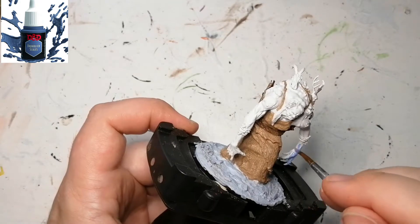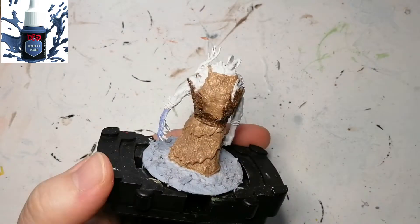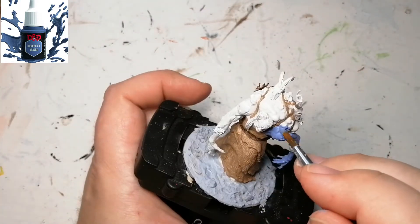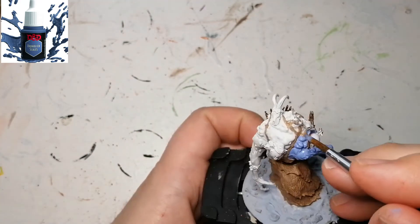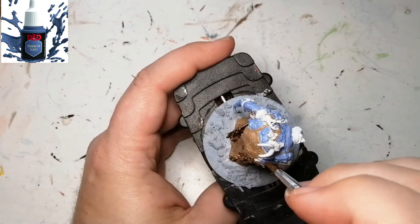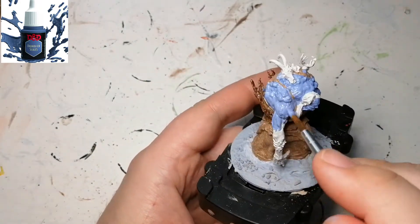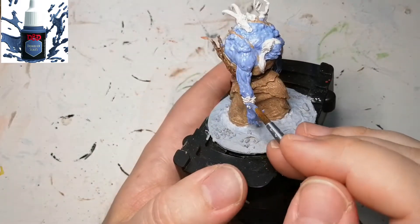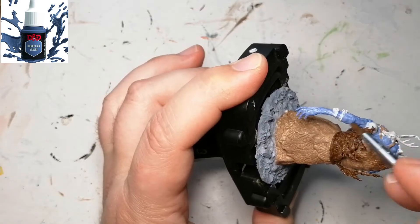This is Dracolic Scales. Her skin has this very bluish color — I'm guessing she caught a little bit of cold or something. Anyway, her skin is just getting older. You've got to be careful though: there are some little skin parts between the bones and some of those straps we had earlier with the Monster Brown. Apply this very generously, but water it down just a little bit so you don't get it on too thick and lose any of those fancy details.